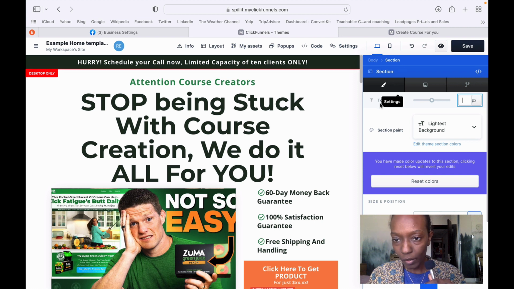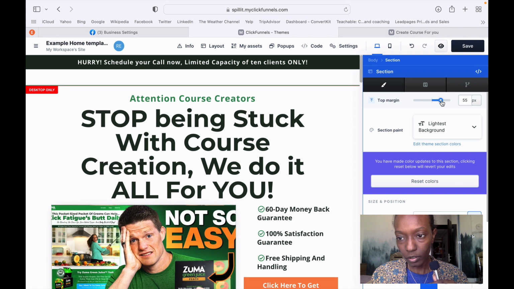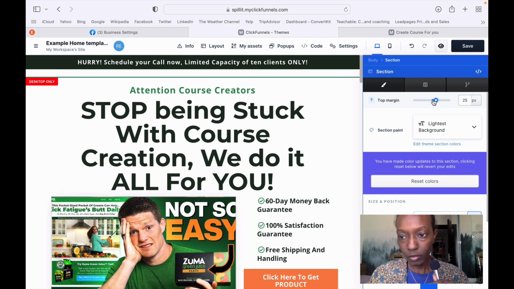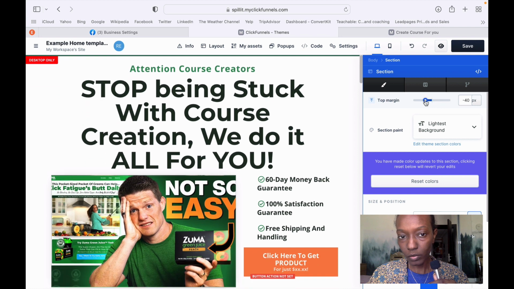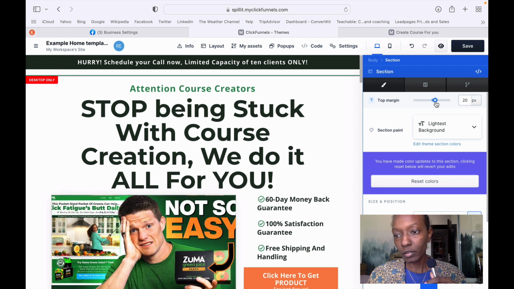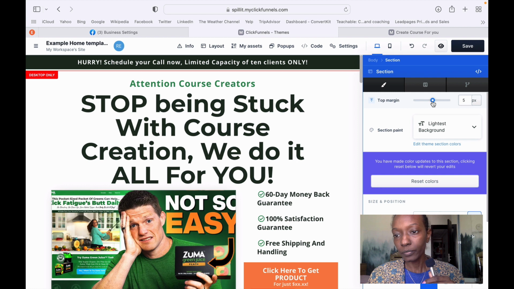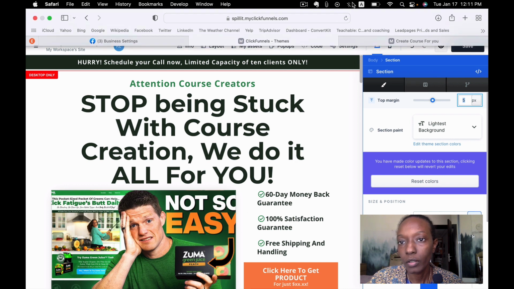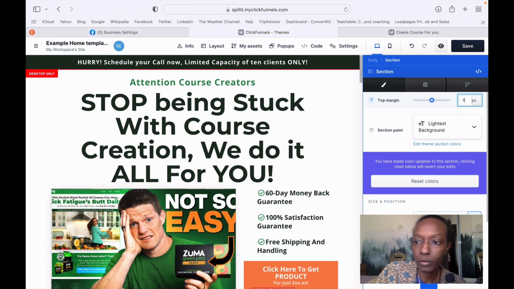Okay, so what do we have here? We have a top margin. You can increase it, leave it as it is, or even decrease it. I'll leave it as 0. Was it 0? Yeah. Okay, I made it 5. Okay, gosh, I'll just have it at 1.